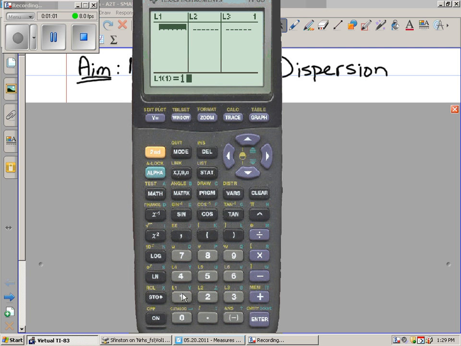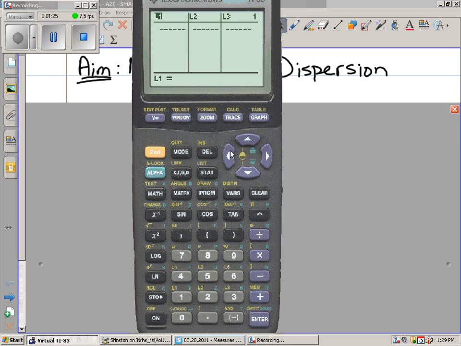Now, some of you have calculators from another class. And so what I want to show you is, suppose you have some stuff in this list that isn't yours. In order to clear out the list, go up to L1, hit clear, and then push the down button. It will clear the lists. You can move along lists by moving to the right or to the left. Make sure that you're on L1 and L2.